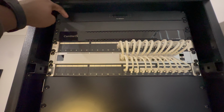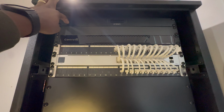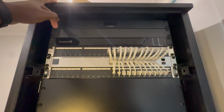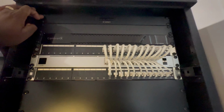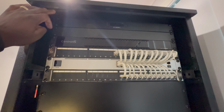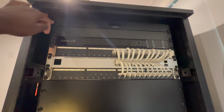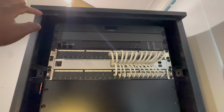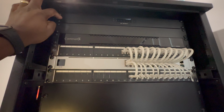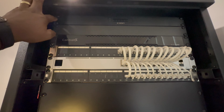It has a temperature probe, which is somewhere in the middle, which I'll set to maybe 24-26 degrees. If the heat gets to that point, it will start to activate. It's got 4 different levels, and depending on how high the temperature is, it will ramp up the fan. Unfortunately, this is not Wi-Fi controlled, so it can't alert me that there's a problem. It will start beeping, but because it'll be in a rack room, I won't be able to hear it.